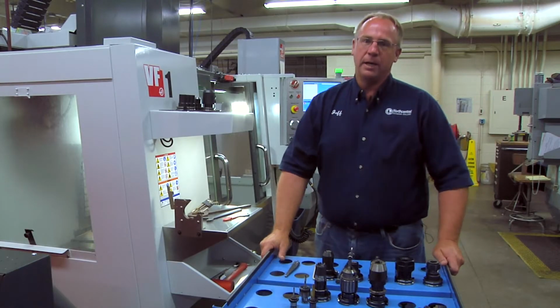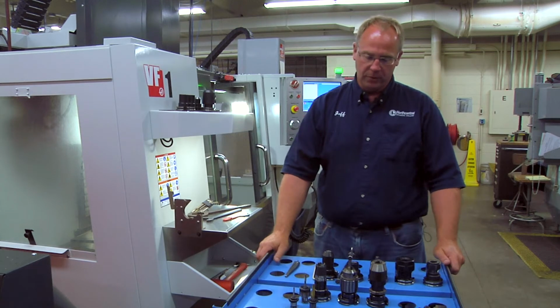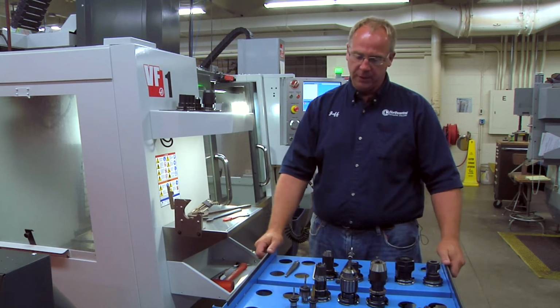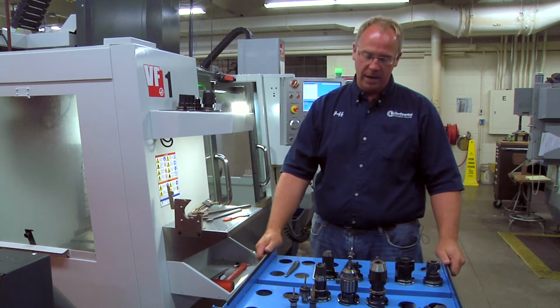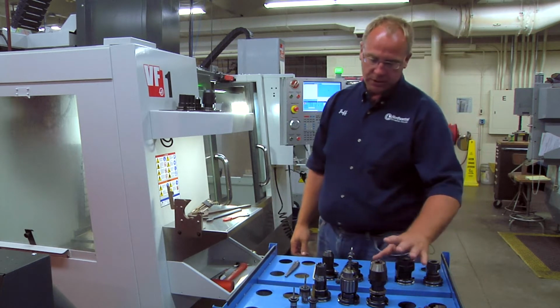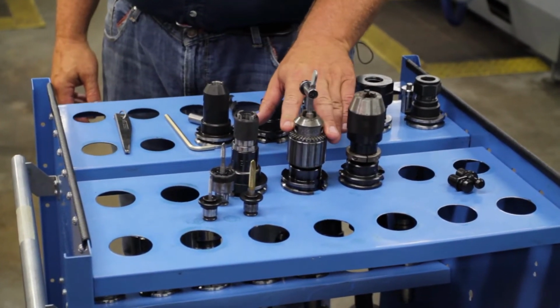This video will be going over the different tool holders that you'll be using in the CNC vertical machining centers. For the most part, they're not too different than what you have been using in the manual machines. We have two different types of drill chucks. You have a precision chuck and you have a Jacobs chuck.